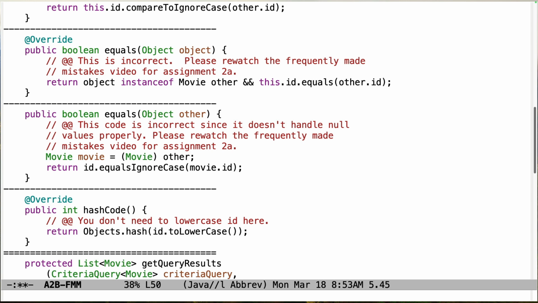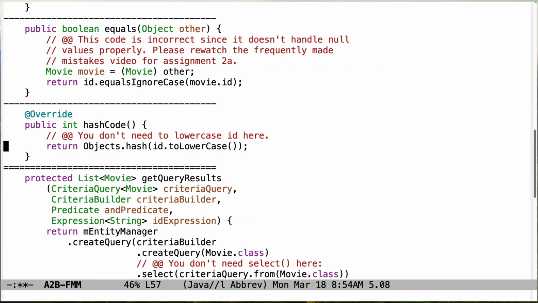Any variant other than the one that's shown in the frequently made mistakes video for assignment 2A is incorrect. So don't do that. Make sure you go back and watch that video. And there's no need to do any lowercasing here. There's people that ignore case, that's incorrect. You don't need to do a lowercase there. So make sure you fix this and make sure you comment your code.